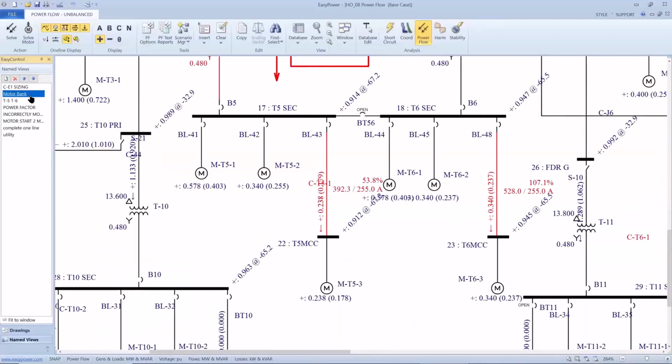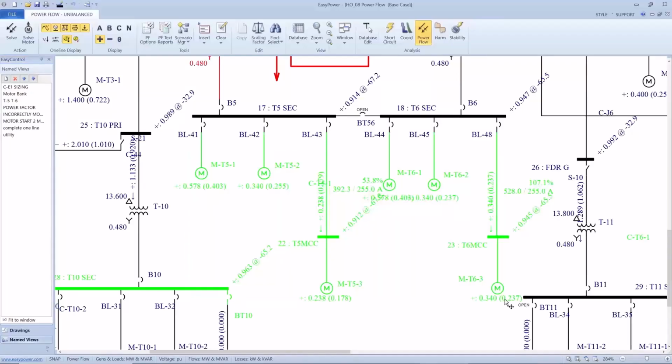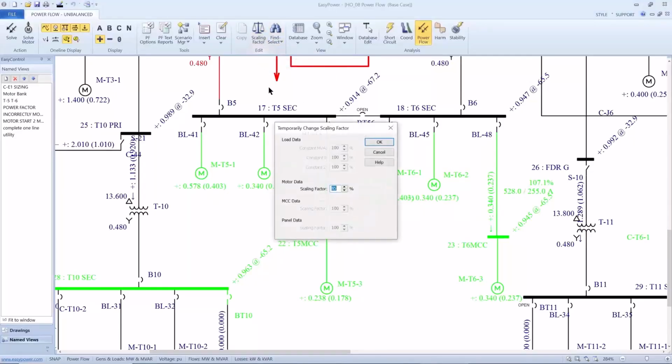Now another thing, I'm going to go to the motor bank. Another way to improve my alignment between my simulated database and the actual physical system is by matching what the load magnitudes are versus what the motors are running in the system. So for instance, if I knew this bank of motors normally runs at 85%, I can select all of them and scale in mass motor data to be 85.